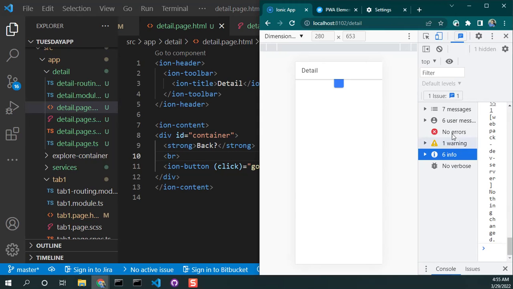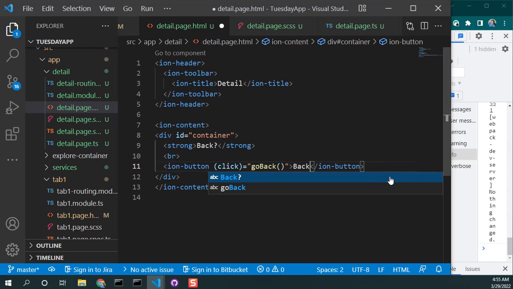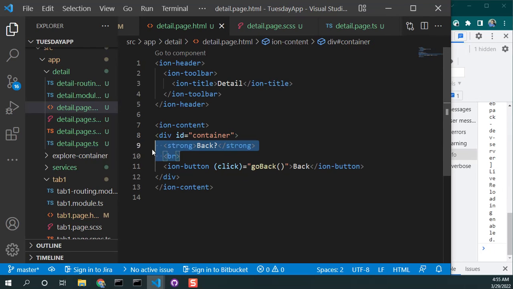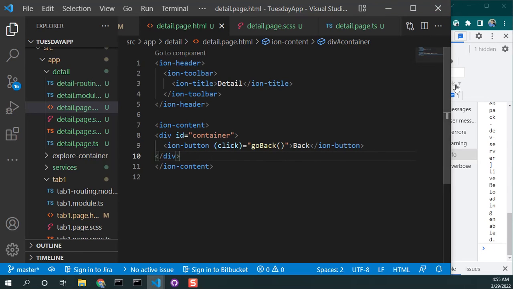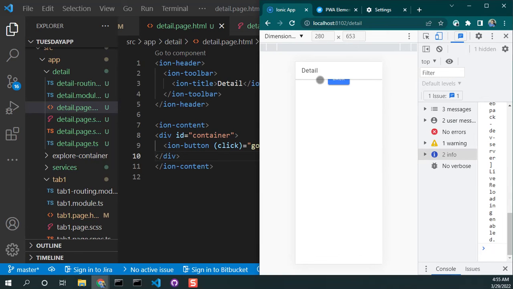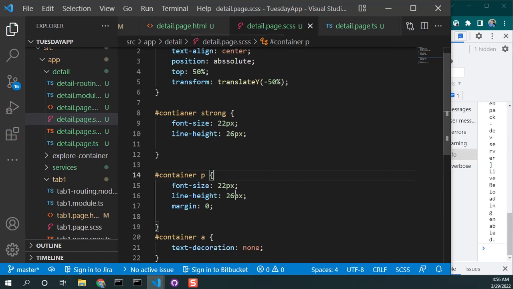So let's take a look now, and we at least have a centered button. I might want to put back inside of here. And let's get rid of this stuff, as it's not really doing much. Okay, so back, and you can see it's kind of stuck up in the ceiling there. So let's add margin 30.